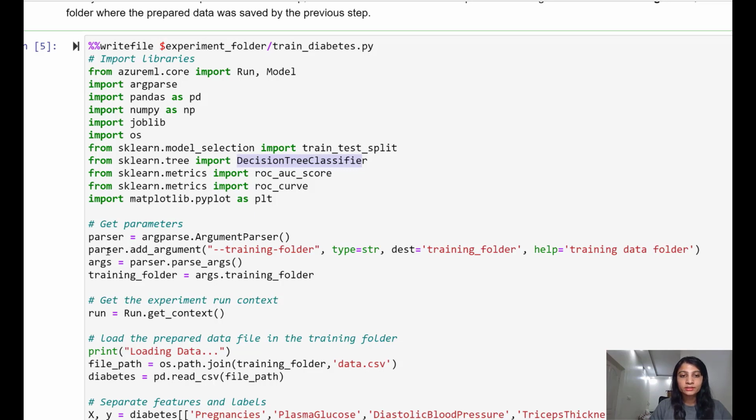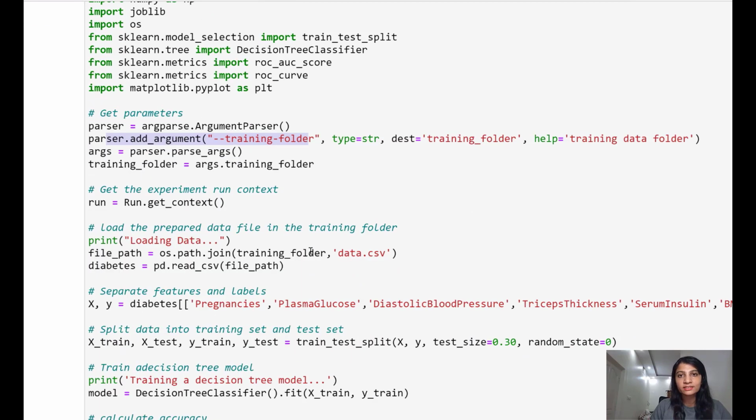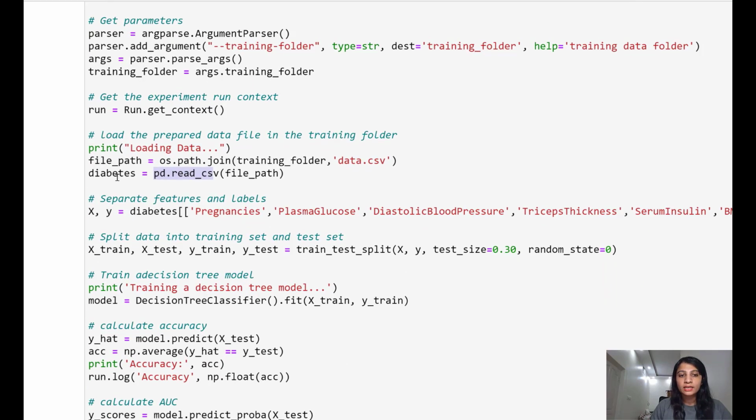You can see over here we are making use of the parameter called training folder. This is the folder from where we are accessing the cleaned data. So once we access the clean data by making use of pandas read CSV in order to read our clean data that resides in the temporary folder that we had created. And now once we have the data set, we are going to split our data into train and test. We are keeping around 30% of data for testing and the remaining 70% of data for model building.